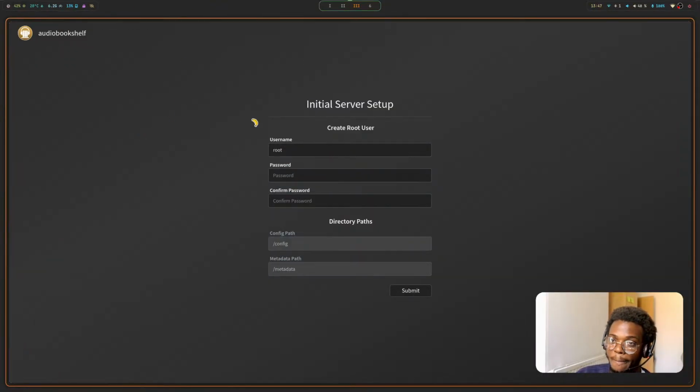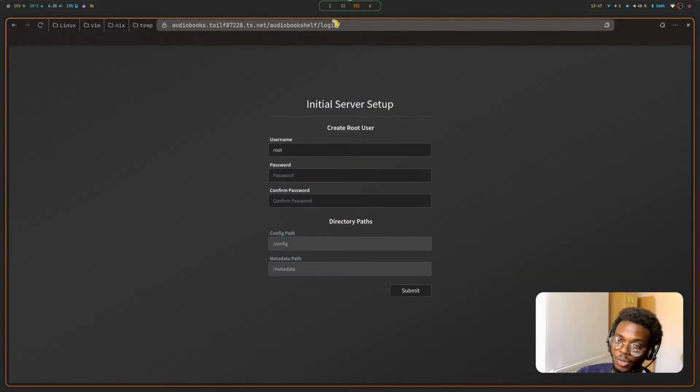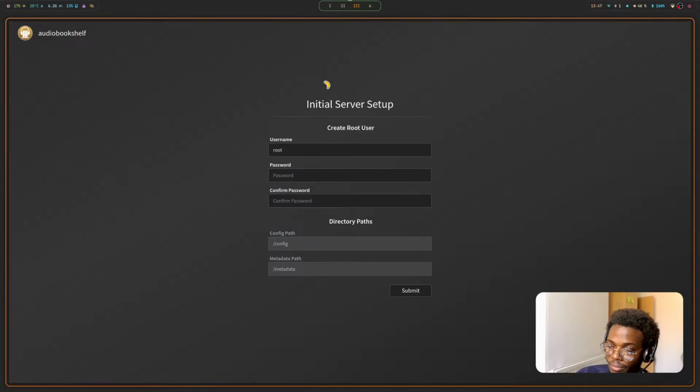Right there, as you can see, I was able to host it, and it's available through the Tailscale funnel. So I can only access it with devices connected to my Tailnet. For now, it's not on my phone, but once I connect my phone to my Tailnet, I'll be able to access the service. And yeah, that was that about that.